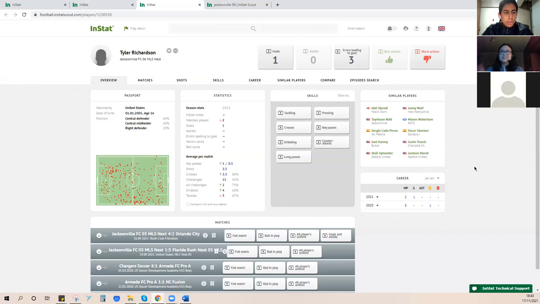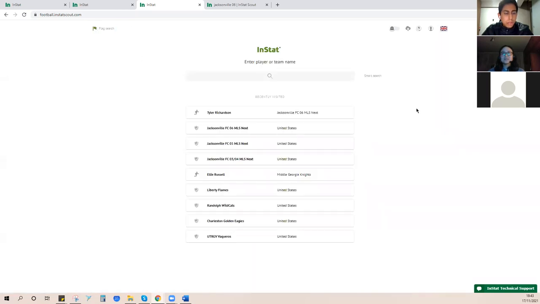And also, there is a thing when your browser gets too full with cache and cookies: you will click on a full match or a video and it will send you back to the main page. I don't know if some of you have had this issue before. But what we do to solve that, in order to let you watch the videos again, is just try clearing the cache and cookies of your browser. So you press Control, then Shift, then Delete.